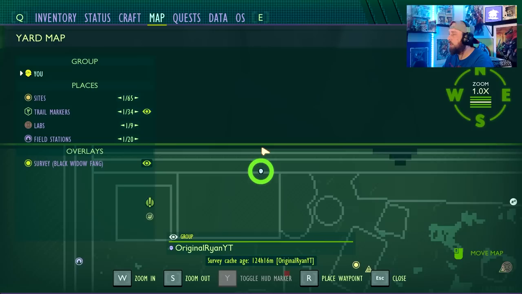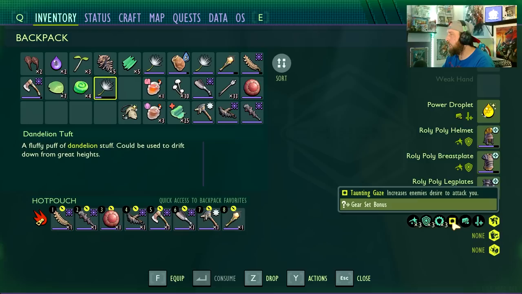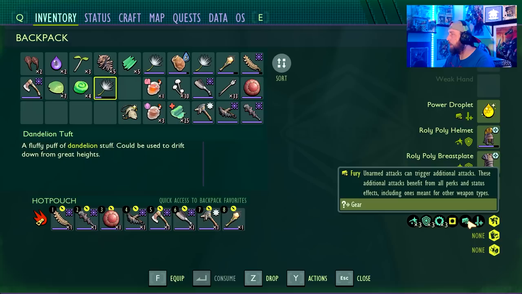Discovered power droplet. Let's take a look at it. Tap into a hidden power, unleashing unarmed fury on your foes, plus unarmed attack. So as we put that on, you'll see unarmed attack. Unarmed attack deal more damage. What it also does is unlock fury. Unarmed attacks can trigger additional attacks. These additional attacks benefit from all perks and status effects, including ones meant for other weapon types.